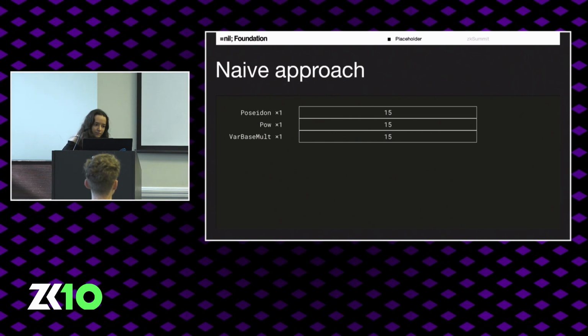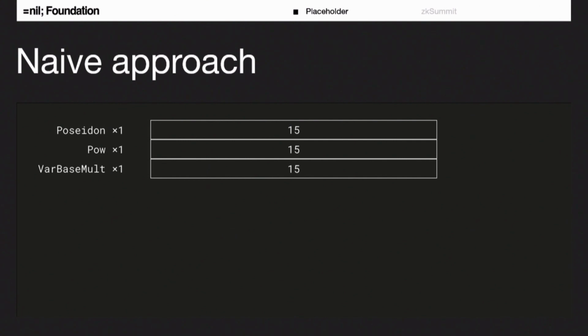What do we have here? If it were some simple approach from a compiler, what would we do? Here we have the Poseidon component, PO component, and variable-base component. They always have 15 columns, as we designed them especially for Mina state verification.